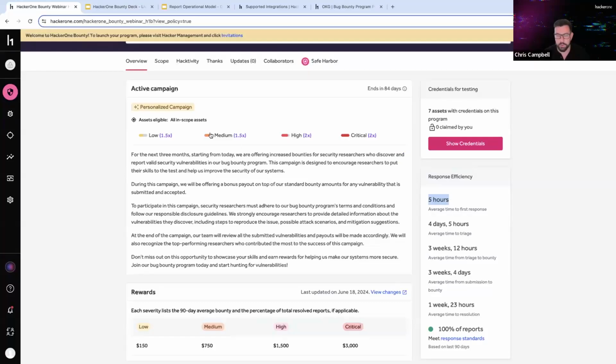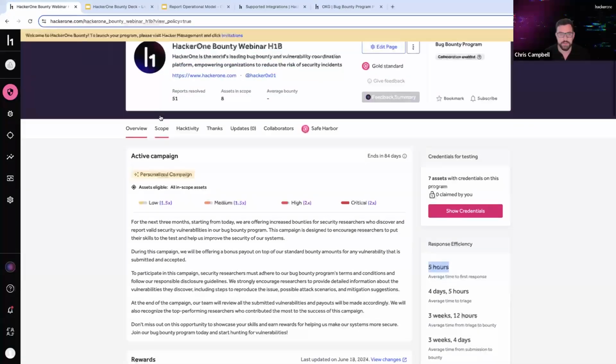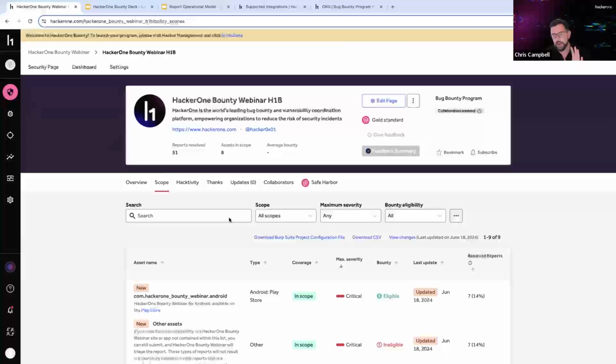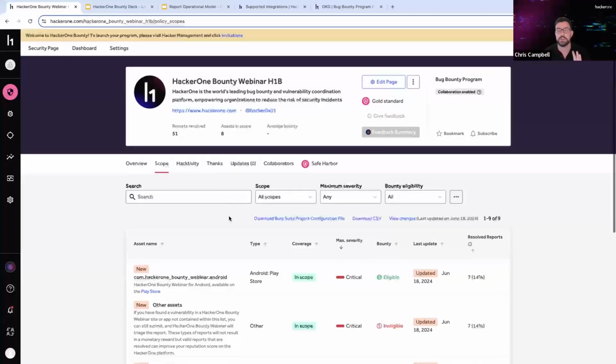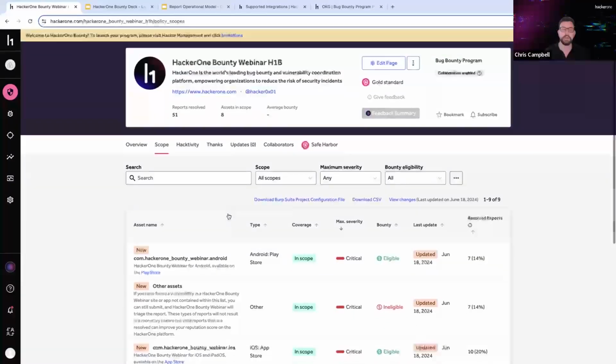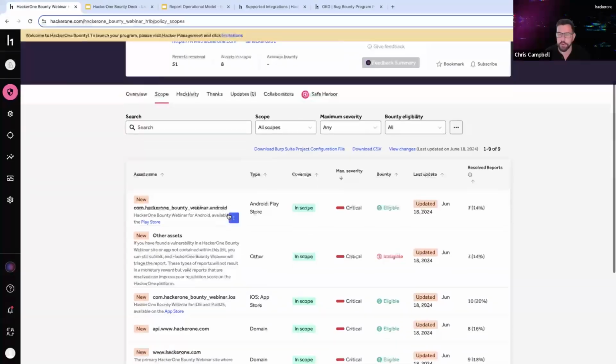But the third most important thing that we learned from the HackerPowered Security Report is that we also want to see varied scope. That doesn't just mean I want to see multiple different web applications. I want to see different asset types. I want to see all the sort of strange things going on in your program.